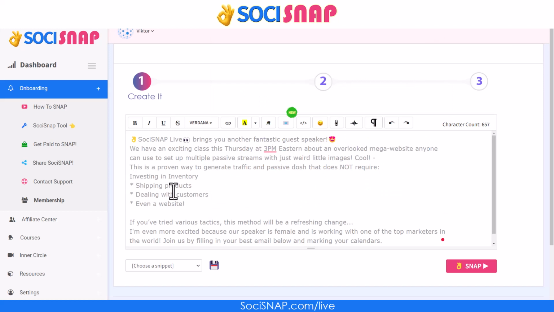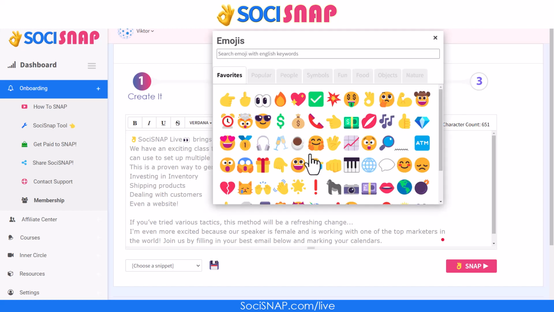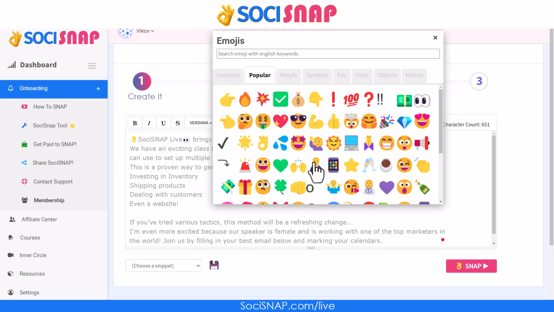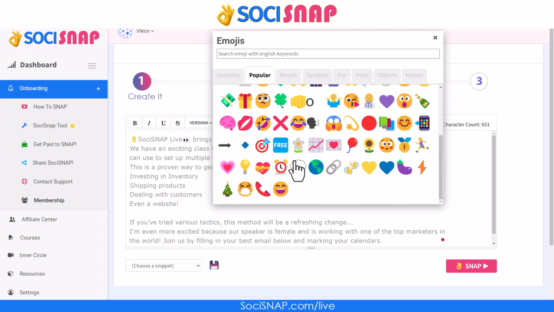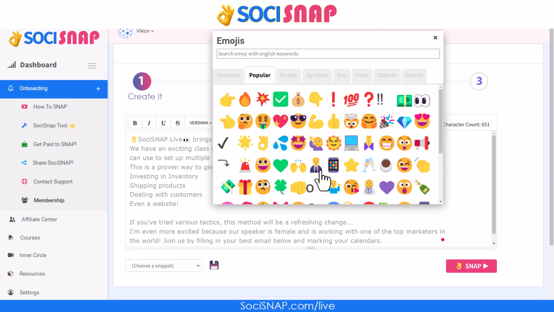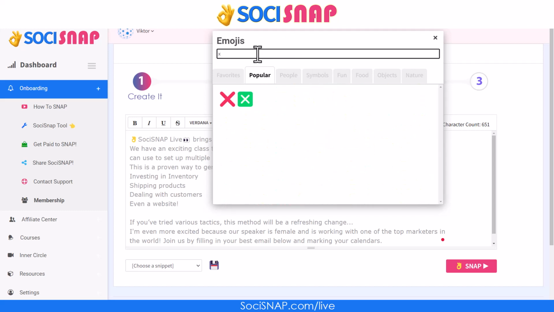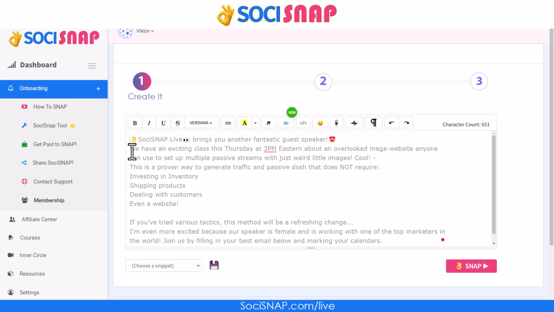And then what I want to do is get rid of these asterisks because they look like bullets, and I want to use X's instead. So I'm going to go and actually run a search. It's not even a popular emoji. Popular are all the emojis that the whole world is looking for. But I just typed the letter X in the search box, and I got a nice little X that I can use. And so I just grab that X and I paste it right in there.